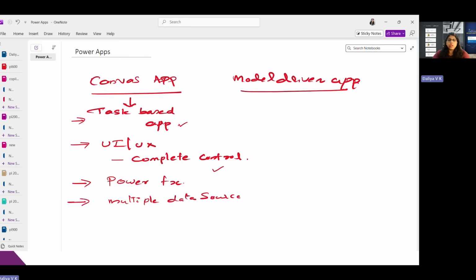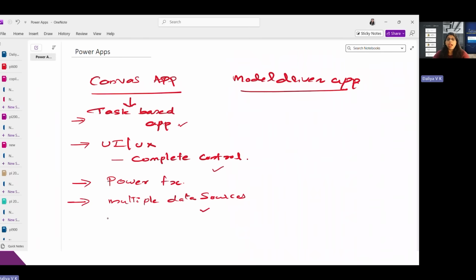It doesn't restrict you to any one data source, but rather allows you to connect to multiple data sources. That is also one of the advantages of your Canvas app. And often you can actually choose which kind of device you want to design for, and that way you can work around creating a Canvas app.